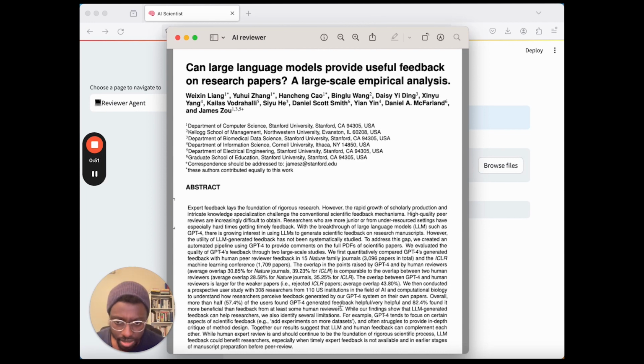And then they essentially came to the conclusion from their study that overall more than half of the users found GPT-4 generated feedback helpful or very helpful, and about 82% found it more beneficial than feedback from at least some human reviewers. Okay, at least some human reviewers.